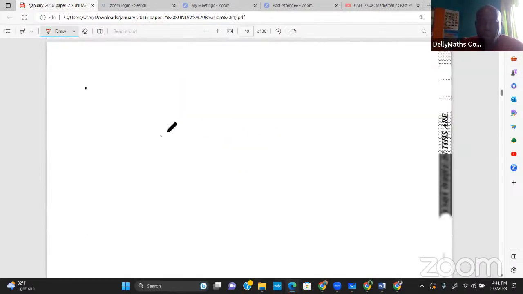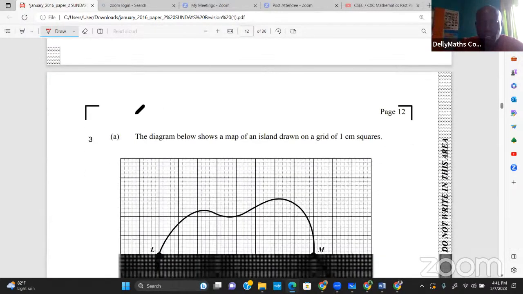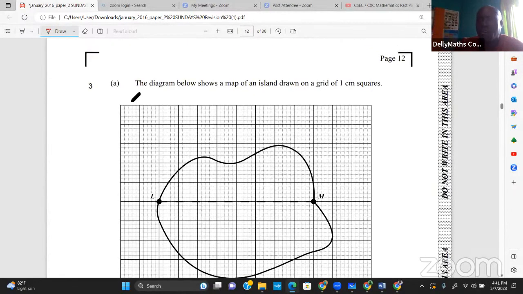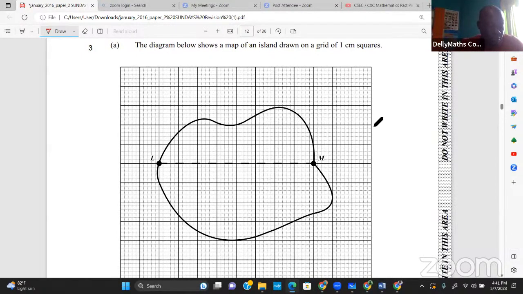All right. Now, here's what a question 3 looks like. Wow, why am I getting blanks? All right. A question 3 could come in this form. There are many things that could come at question 3, as you'd see over the years. All right, many different things that can come. So this is a scale drawing. Can come at number 3. Comes under measurement. All right. You apply concepts of ratios as you go forward.